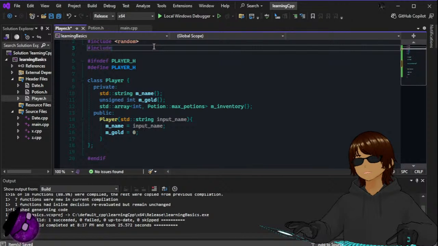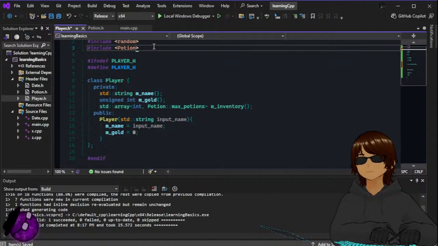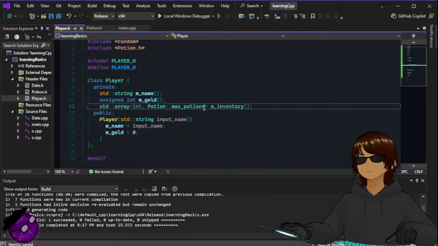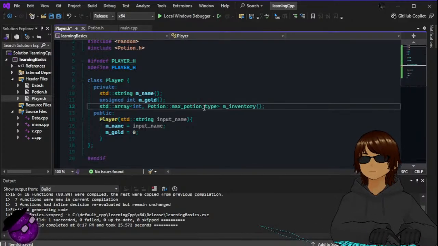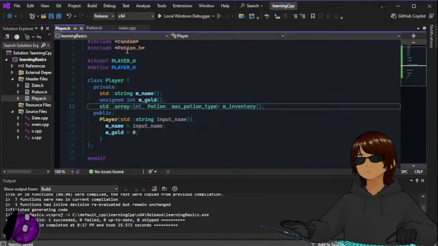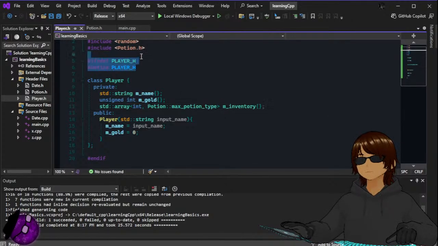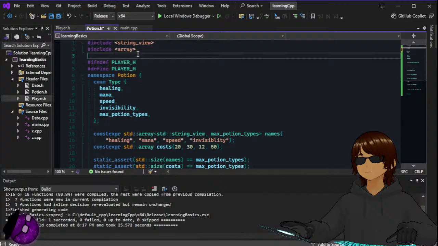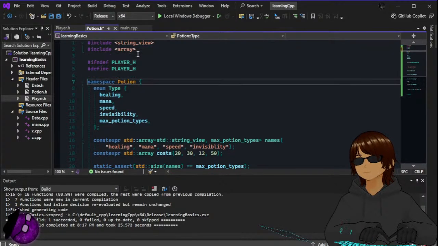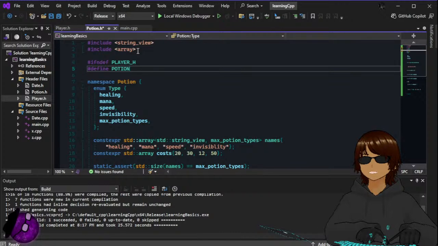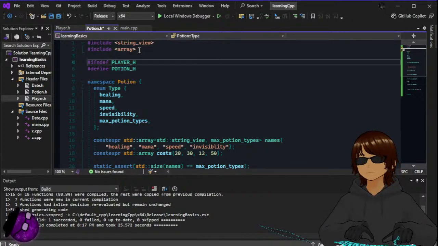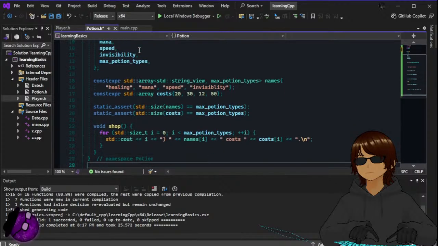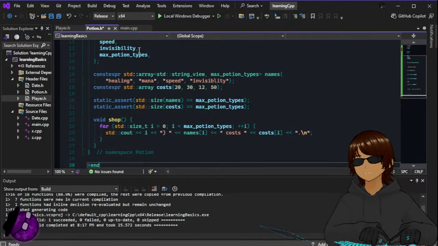And I need to include the header guard in the potions library. Potion underscore H. And if.